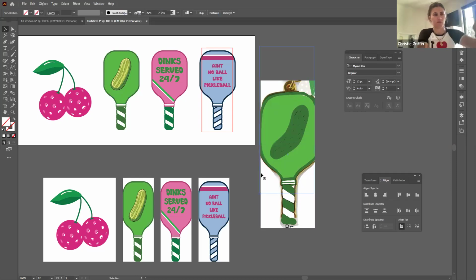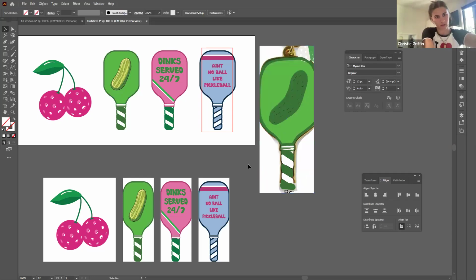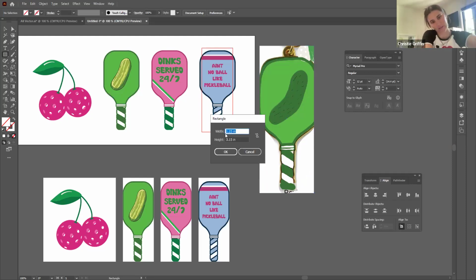Okay, let me see. One second. 3.75. So the size of the actual keychain is about 2.75. Okay, that's great. From the little circle at the top that you see, it's about 2.75 inches. And then the width is about, let's see. Yeah, the width at the widest part of the paddle is 1.25. Okay, width is 1.25 and height is like 2.75. Yeah. I think now it will look perfect.